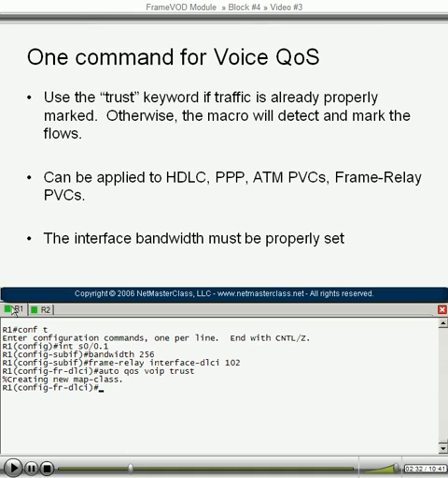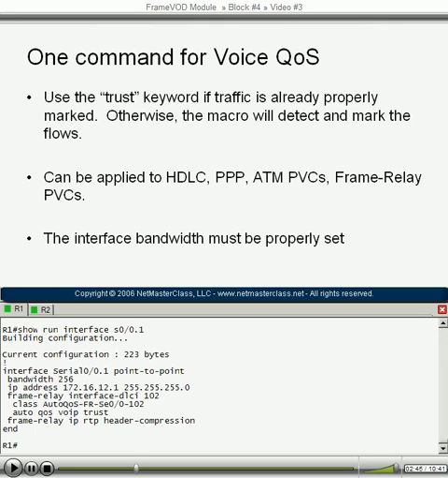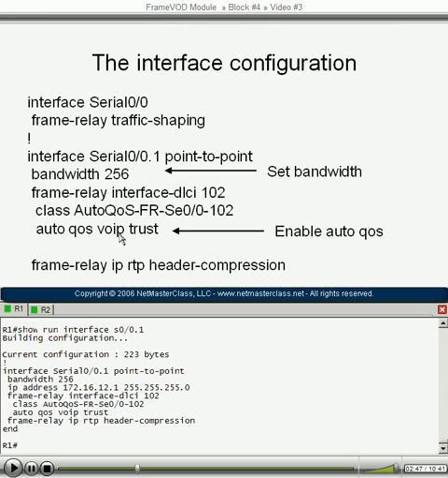In fact, the macro has made a number of changes that we will review. Let's take a look at the changes that it made at the interface level. We'll take a look at some of these changes in detail.